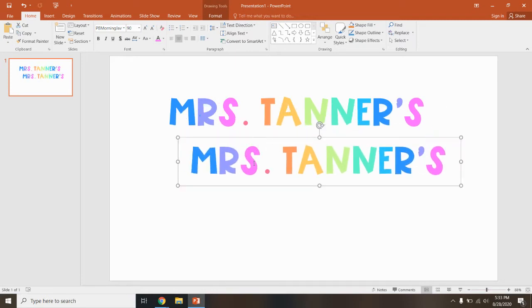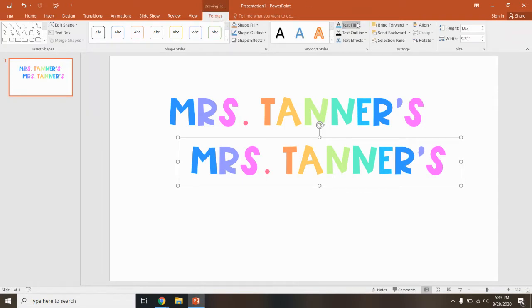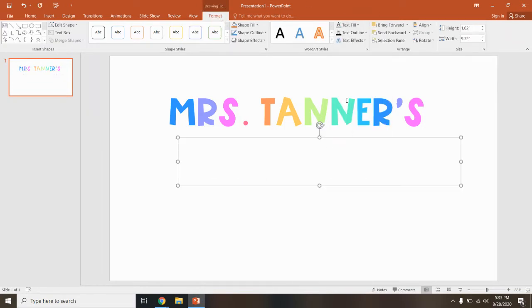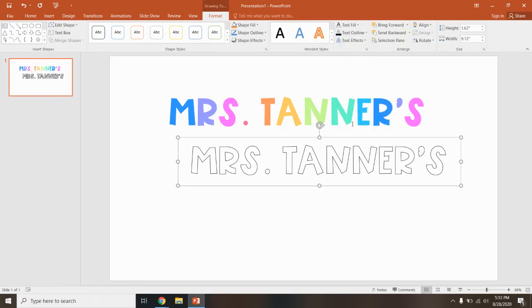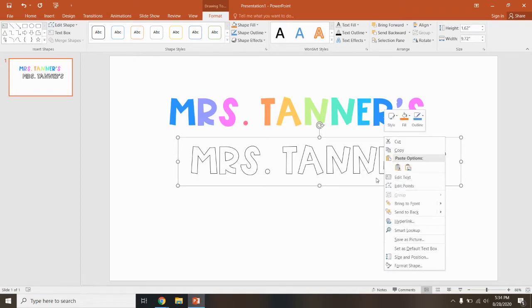Okay, so now on this second text box, I am going to format it so that there is no text fill, but I want a text outline, okay? And then on this outline, let's see, I'm going to format shape.